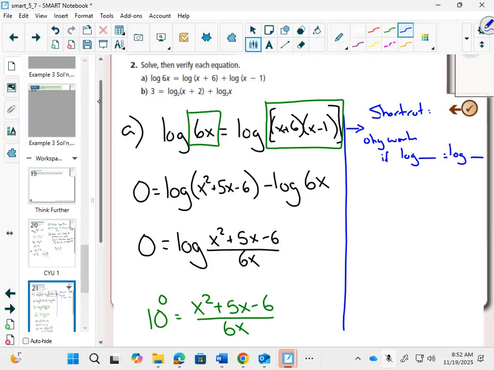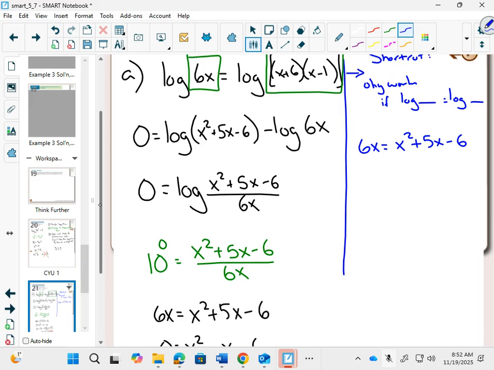And so I could right away just say, well, I know that 6x has to equal x squared plus 5x minus 6. And how much time did that save us? Well, that would take us all the way to there. Save us those 3 lines of work. Kind of nice. Plus, you avoid the step that you forget. Also nice. So the shortcut is helpful.